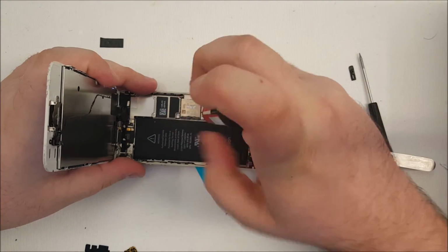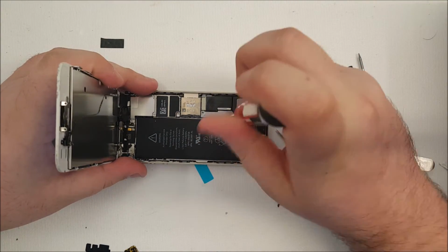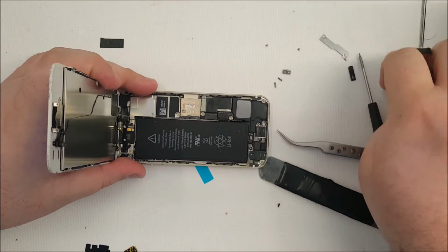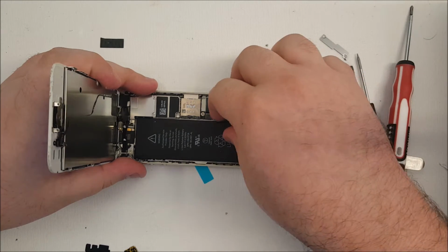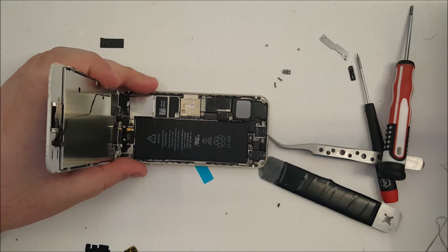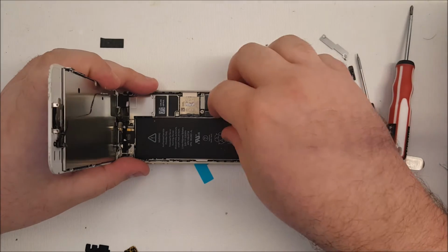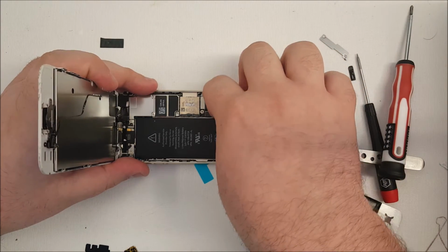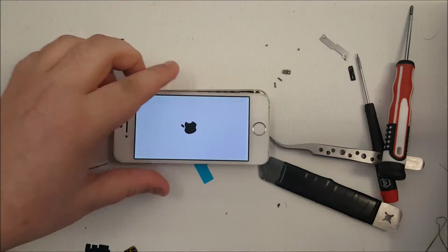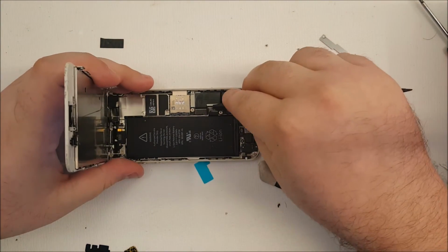So now we take the plate off of the battery. And again, do not use a metal tool when you're doing this. I prefer to use my fingers, but in the event that I can't use my fingers, what I will use is a spudger. Okay, I had to go get a spudger. You don't want this to spark.